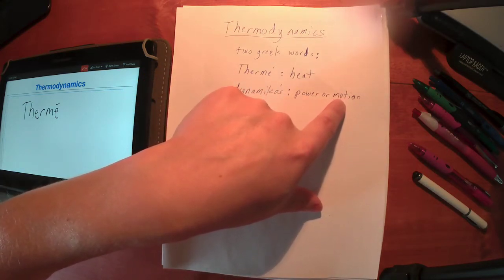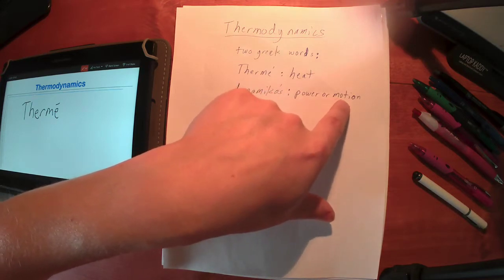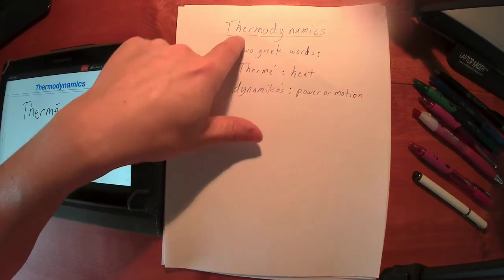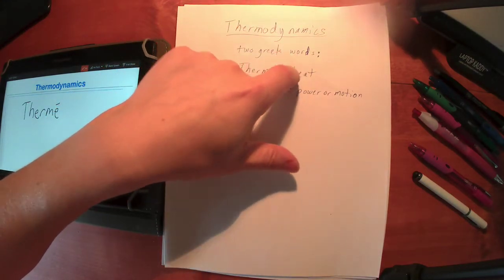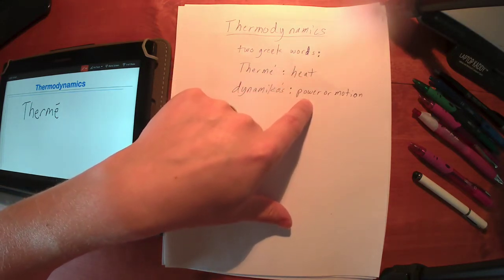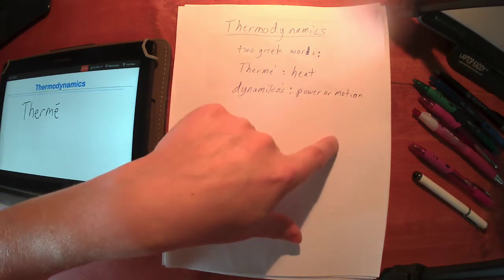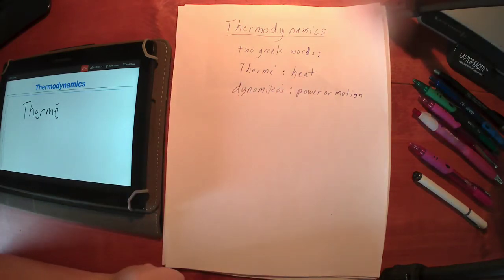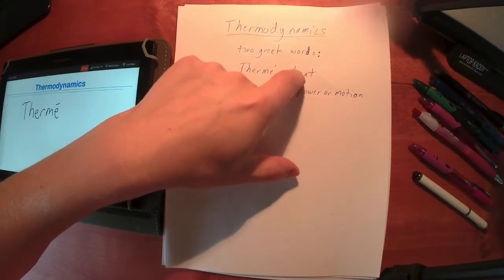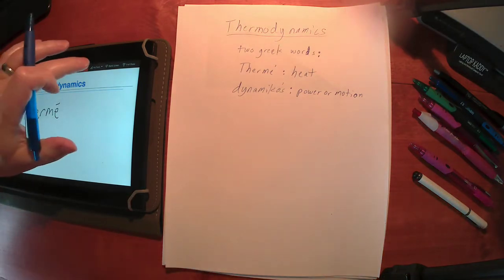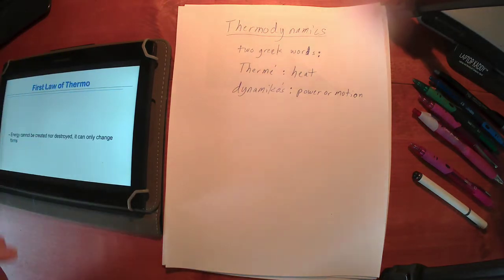And if I can set the engine up in such a way that that motion repeats over and over again, I can then use that motion to extract power. So the idea of thermodynamics is using heat to generate power or work. Right? So in your physics class, you would have talked about work, kinetic energy, potential energy. Here we're going to introduce also heat and what we call internal energy. That's the thermal energy within the molecules. And how can I turn the thermal energies into mechanical energies? That's the whole idea here, the whole goal of the entire course.